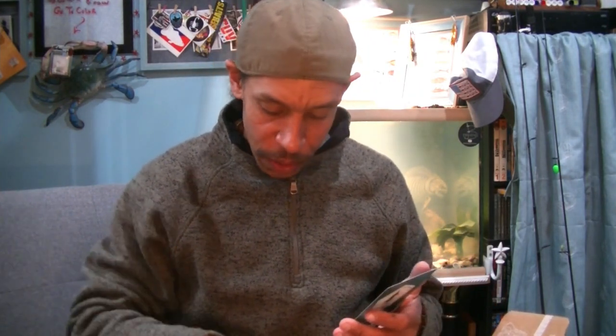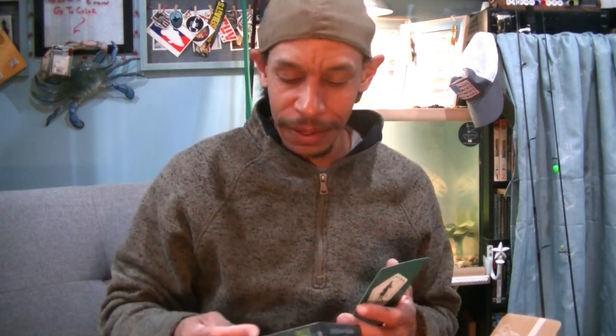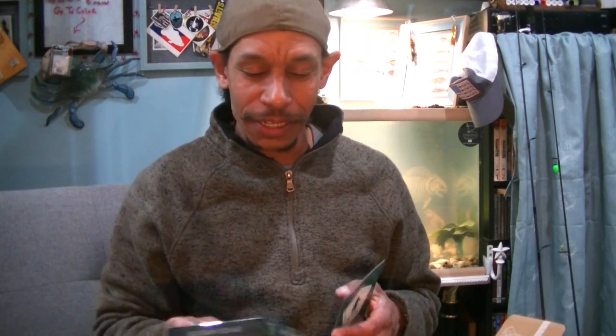Next, from Guggen Squad. So we got a Guggen Squad bait. Again, this is like the fourth spin bait. Sexy Shad, same color. I've got like four of these. Nothing against Guggen Squad. I'm not really particular for Guggen's brand anything. I just like brands that work. It doesn't matter who makes it.